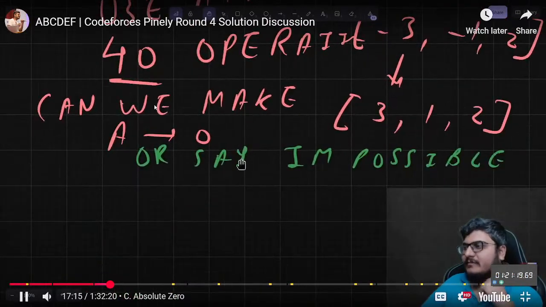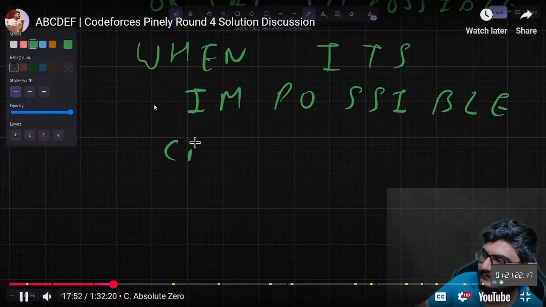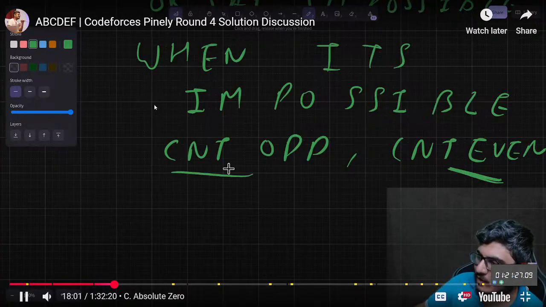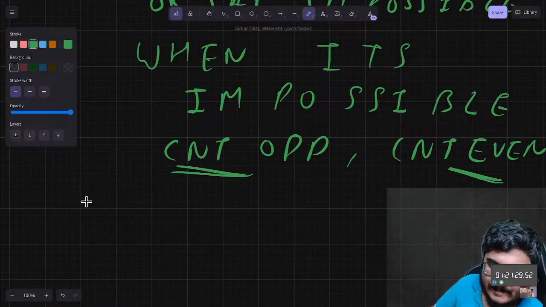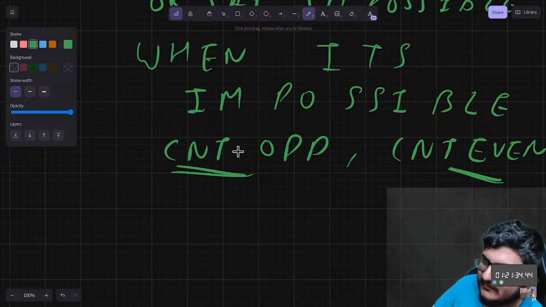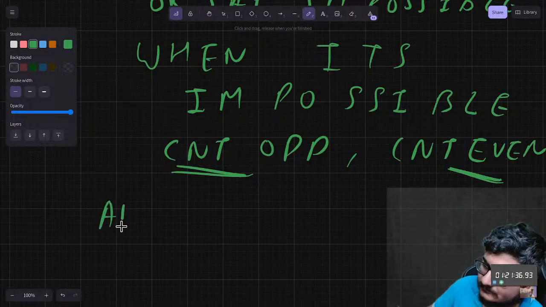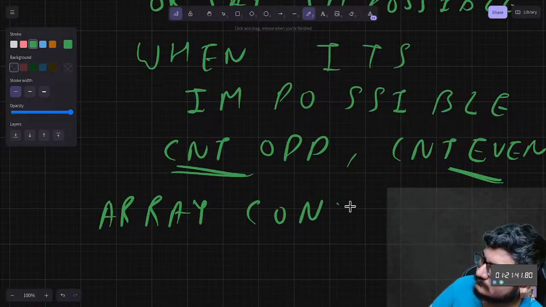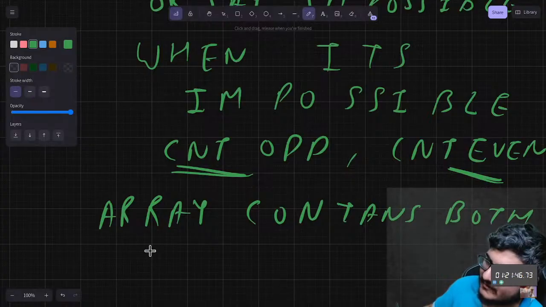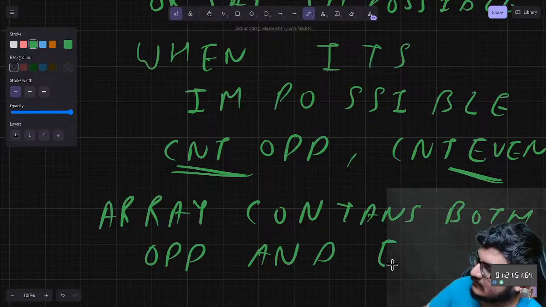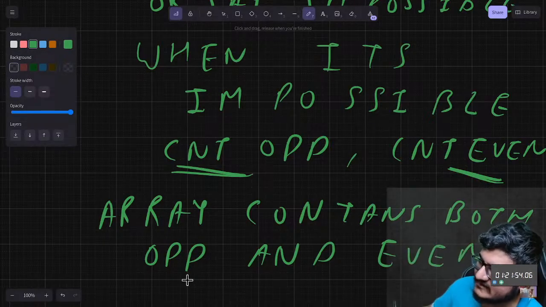Okay, moving on to question. If all the elements are odd, yeah, difference odd can be one way. If an array contains both odd and even numbers, the answer is impossible.